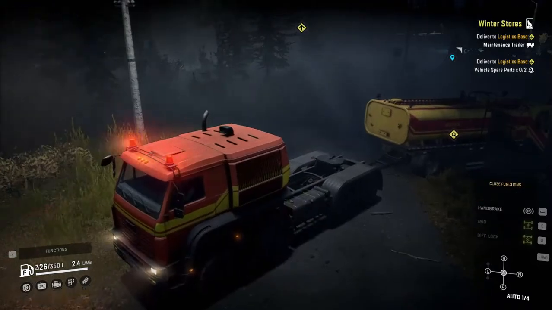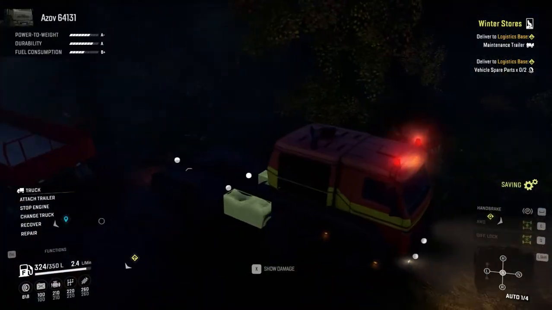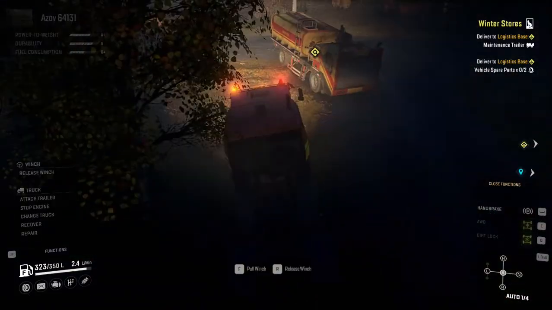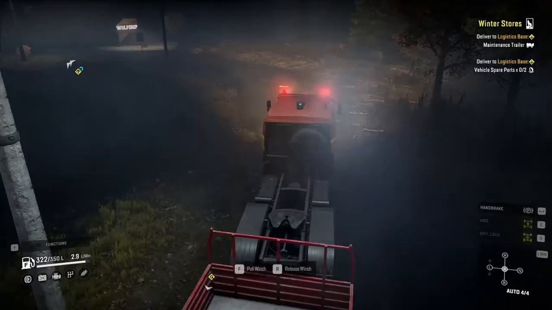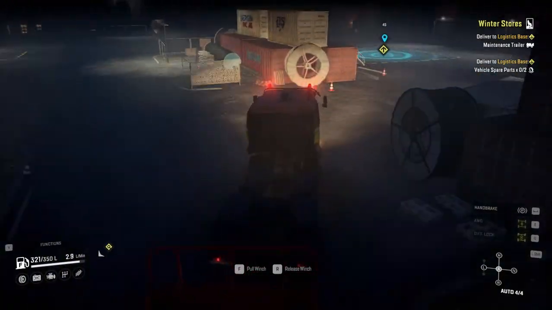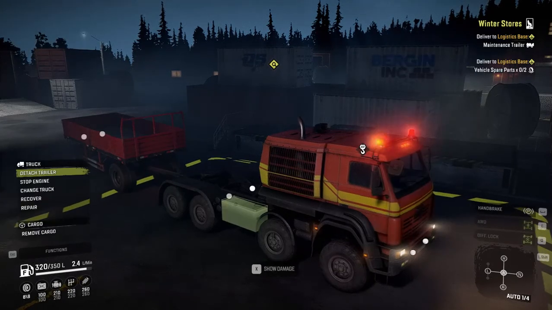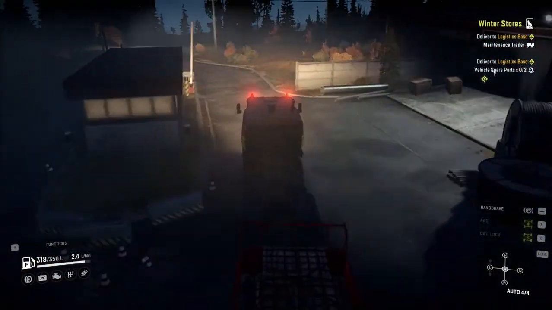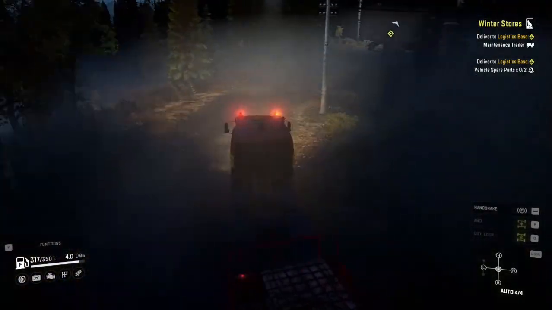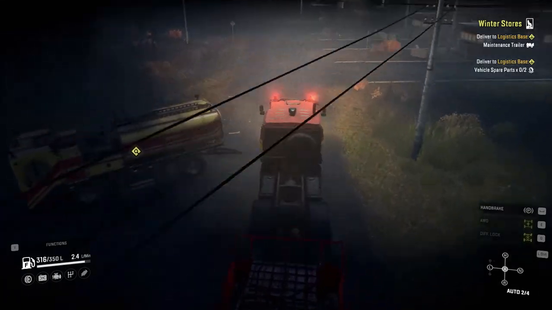Take a left. Oh, leave the maintenance trailer here first. Attach this thing to the Azov. There you go. And then go get the vehicle service parts. So we need 2x vehicle service parts, which we've got in the trailer, and then we have to take the maintenance trailer also over there.